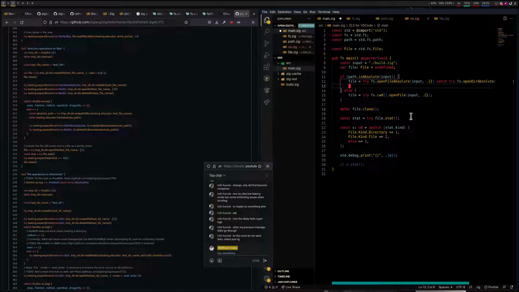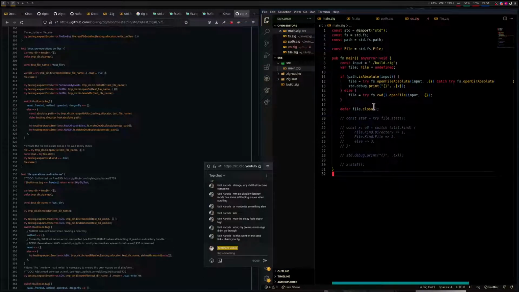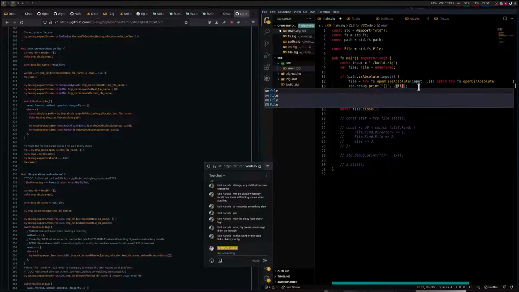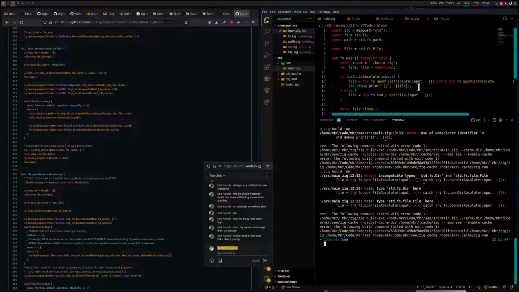Let's try printing it. What will happen? File... incompatible types. Yes, that's what I expected.